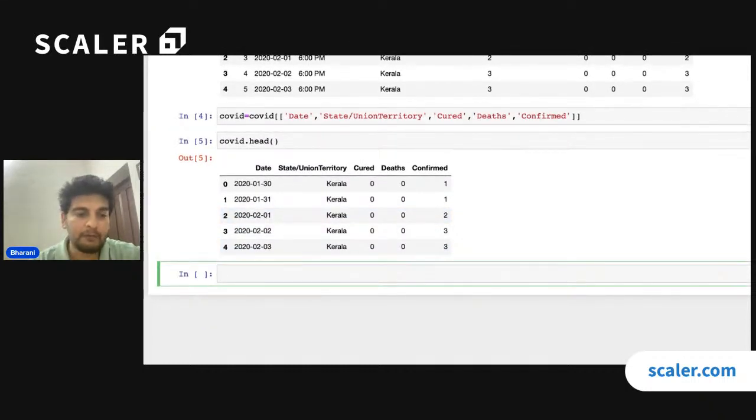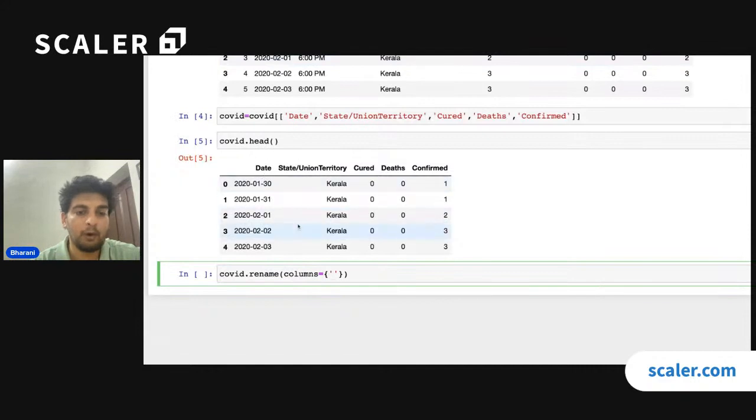For that purpose, I first need to give in the name of the data frame, which is COVID. And I have this method called rename. And here I shall have a parameter called columns. So I'll set columns equal to a dictionary. If you have worked with Python before, you shall know that a dictionary has key value pairs. And in this particular key value pair, I will give in the original name of the column as the key and the new name of the column as the value.